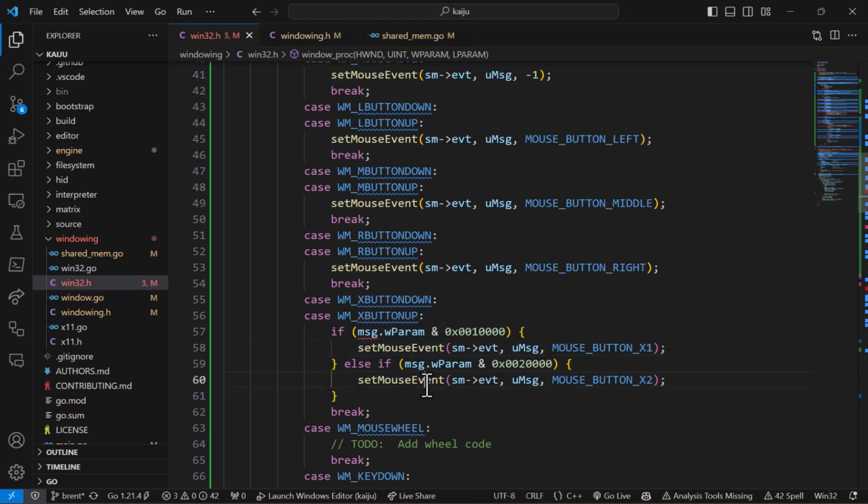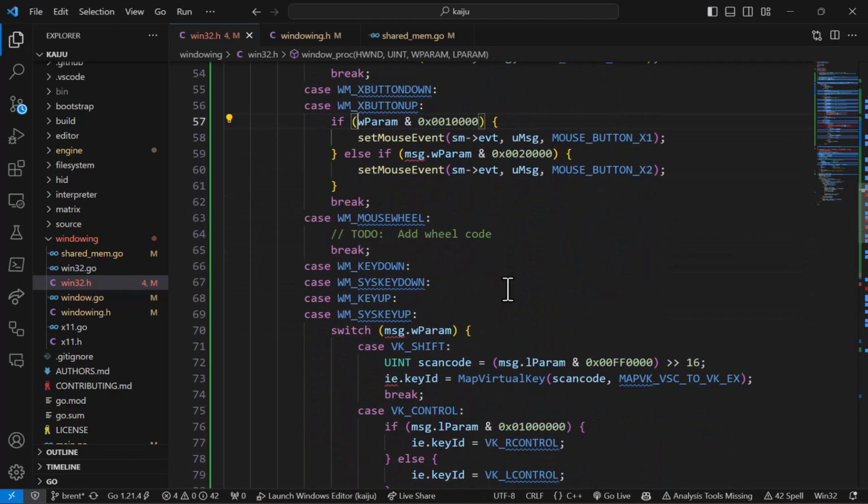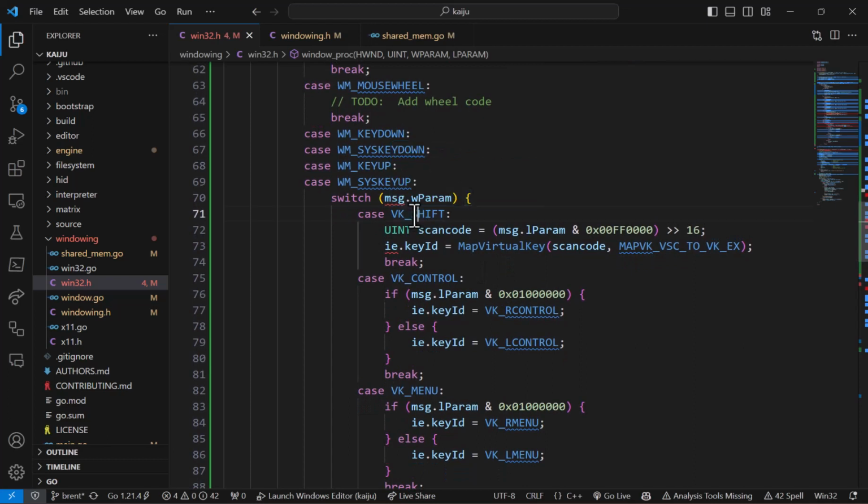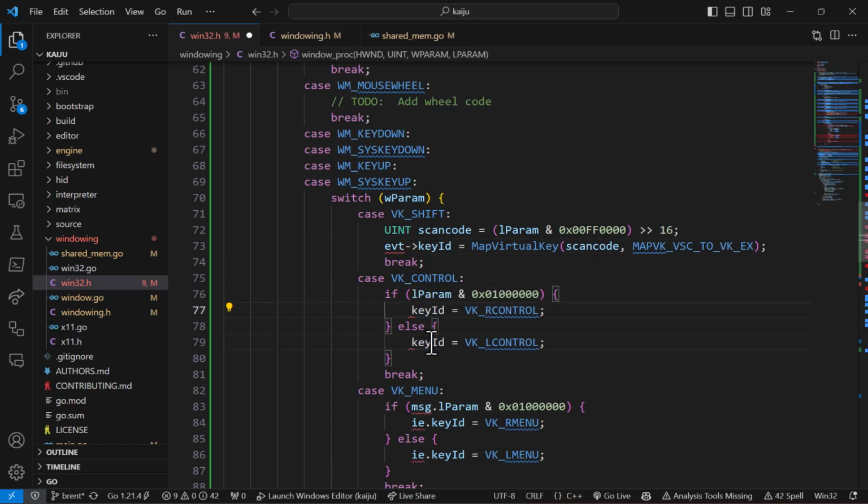And this wparam, or message wparam, is just going to become wparam. Wparam here as well. This is just lparam, and IE key ID is going to be EVT key ID. Get rid of that. And these are also going to be, oh, not EVT, SM EVT key ID.